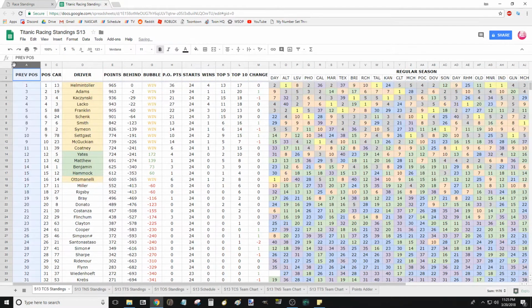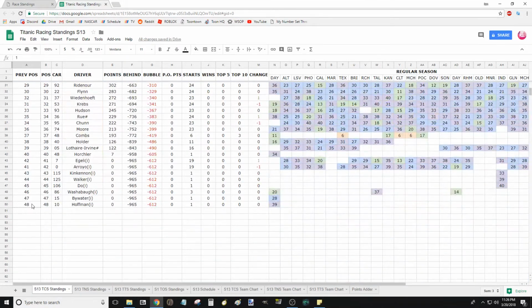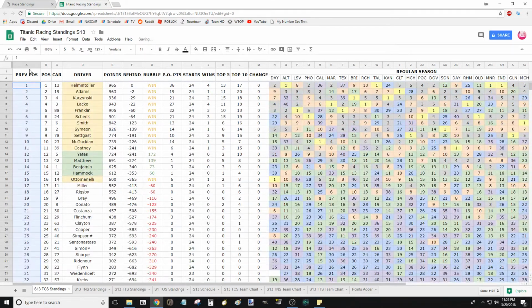First, we have this, which is hidden previous position, which means what place they were in the previous race. The reason for this row is that the math does this one minus this one, 3 minus 2, to come up with positive 1. On the other hand, 2 minus 3 equals a negative 1, because they were second, and now they're third. So we're going to update this so that it's all 0. We're going to hide it.